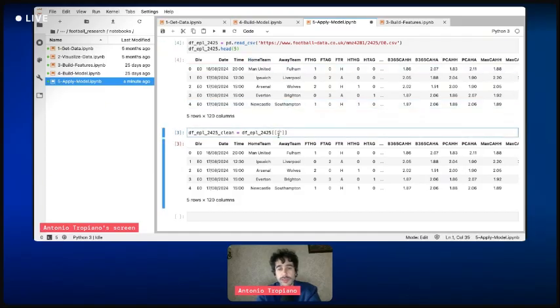Let's say home team, and then away team. Then we want the full-time home goals and full-time away goals, and then the statistics: home shots HS, away shots AS, home shots on target and away shots on target, HST and AST.